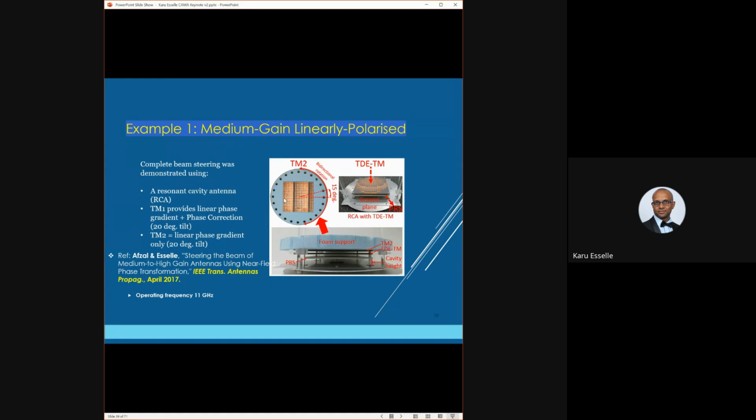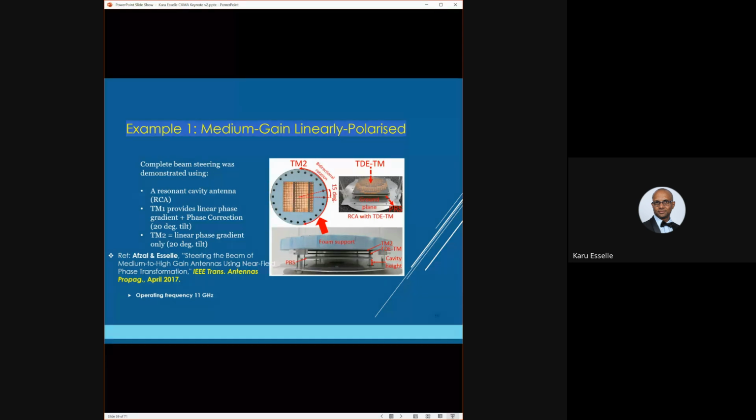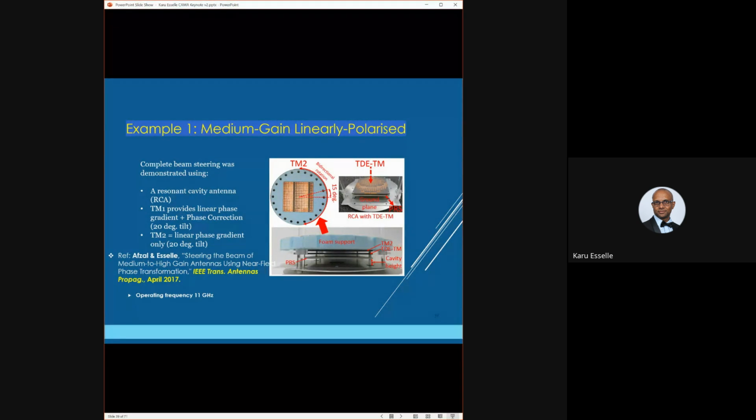You need to change the phase shift of these cells in one direction. Phase shift is uniform in the other direction. You can see all the cells are identical. In one direction, the cells change, so the phase shift increases or decreases with the location. However, when the phase shift becomes 360, you can go back to zero, right? You can do phase wrap. So after 360, you don't need the cell with 365 degrees. You can go back to a 5-degree cell.